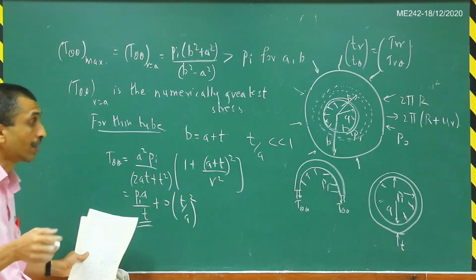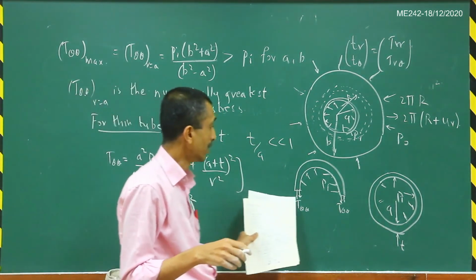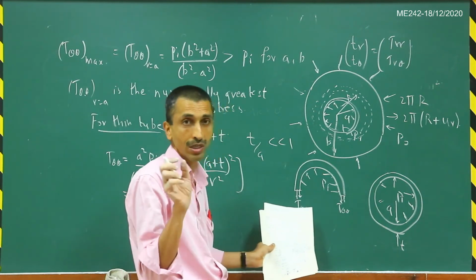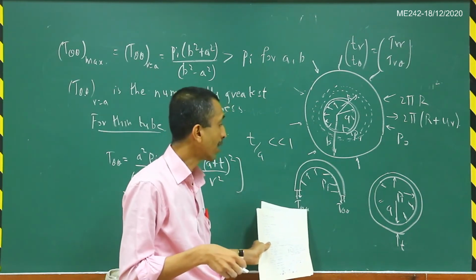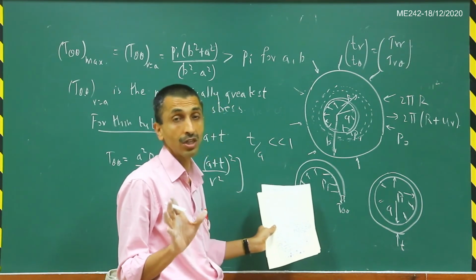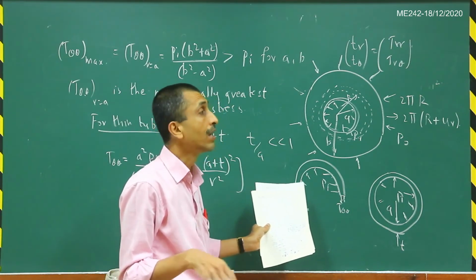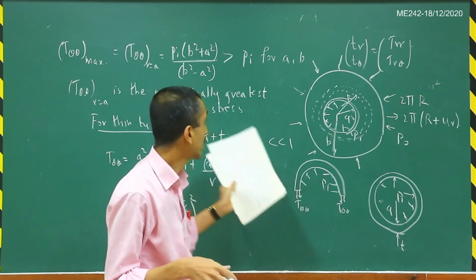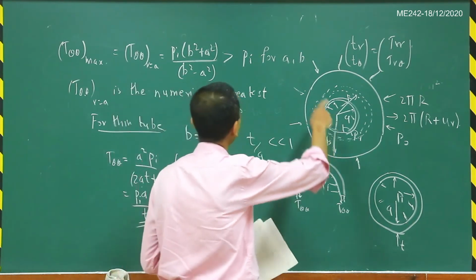But there, if you recall, the assumption is that because it is thin wall, we are assuming that tau theta theta is a constant across this particular width. So that is the strength of materials assumption that we are making, which is actually not true, correct? So that is what we saw. That's why we said thick wall.